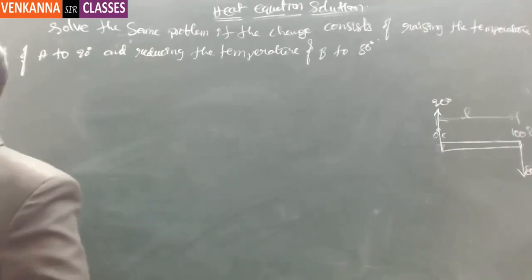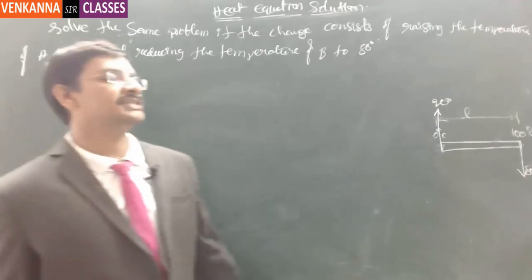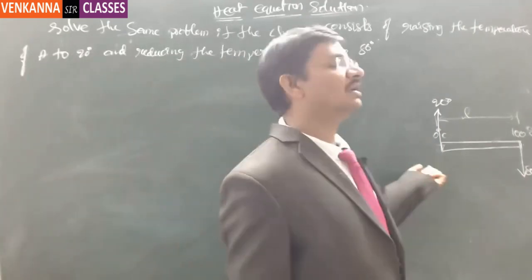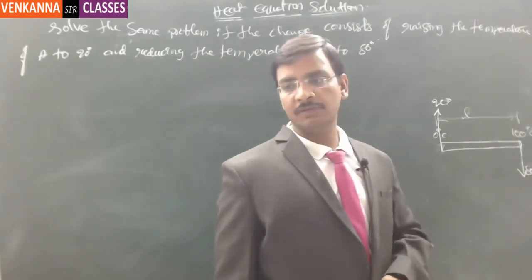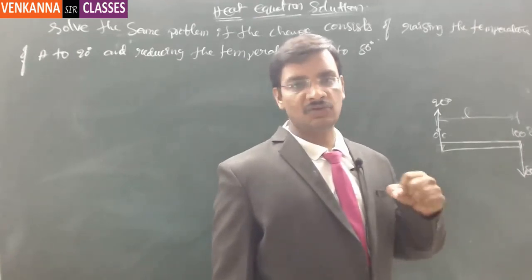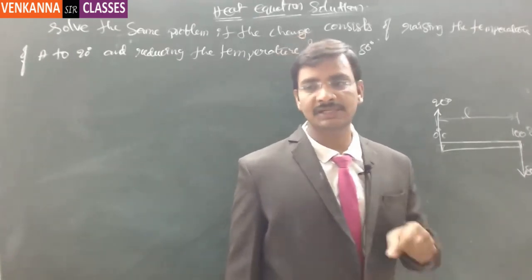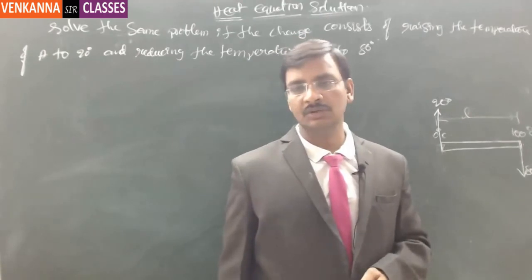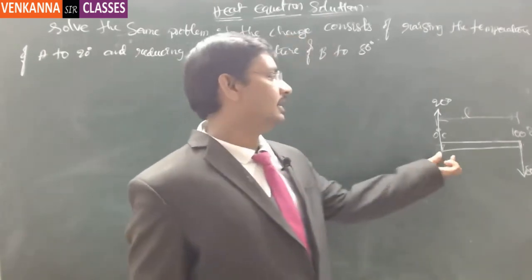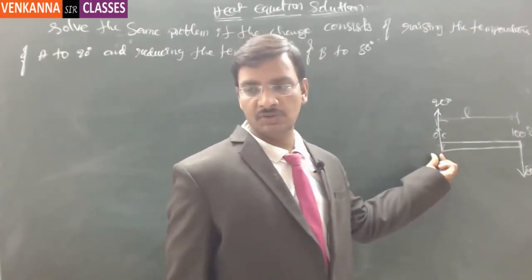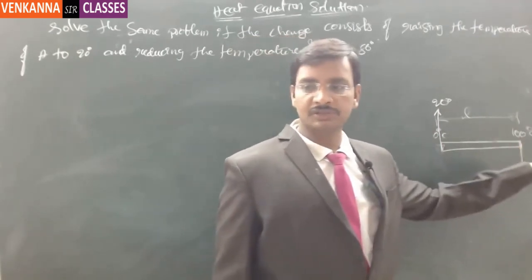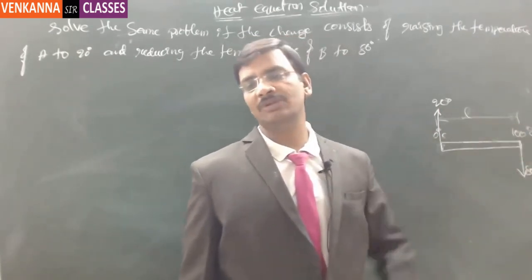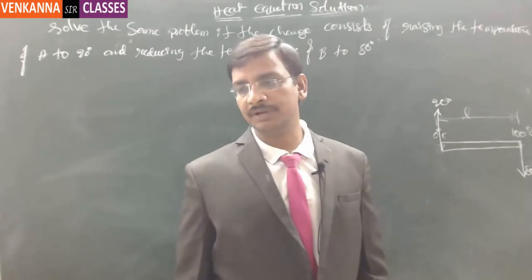Obviously the initial conditions are going to change, right? Just changing the initial conditions will not give you an appropriate solution for us. Why? Because the complexity involved in this particular problem statement is a little more than what we have discussed till now. See this: earlier this boundary condition is 0 and this boundary condition is also 0. Then only we will be able to simplify the equation by avoiding the arbitrary constants.